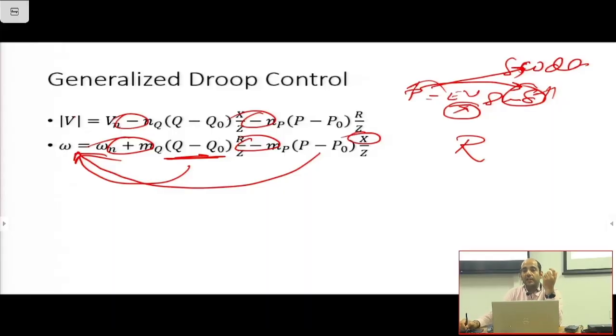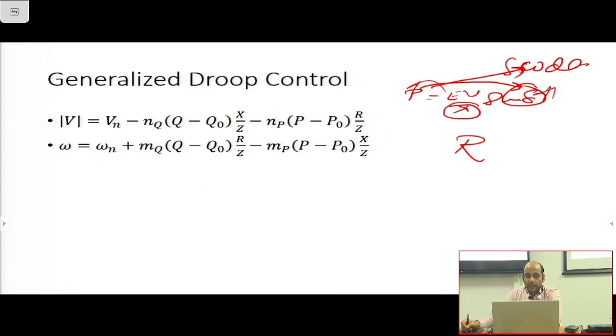But in a resistive line, Q relates with frequency. So that relation you have to derive, and when you derive that relation, you get a minus sign with it. That minus sign shows that you don't have to droop, you have to rather increase. The nature is opposite. Okay, and that is why here we are carrying a plus sign.